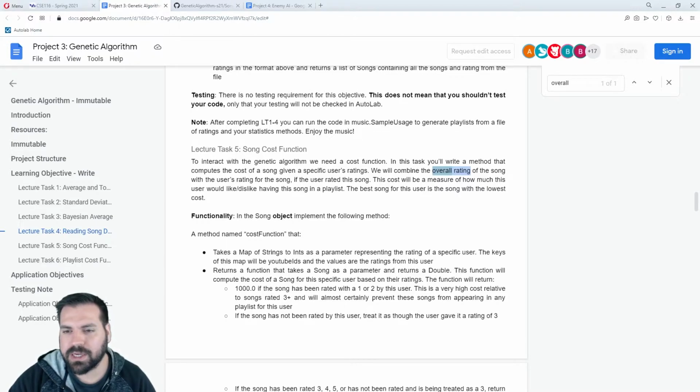LT2 doesn't seem to be related to today's content. True. LT1, 2, and 3 are all related to really Monday's content. After Monday, you could do all of LT1 through 3.